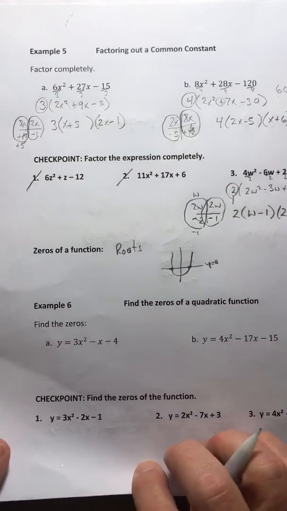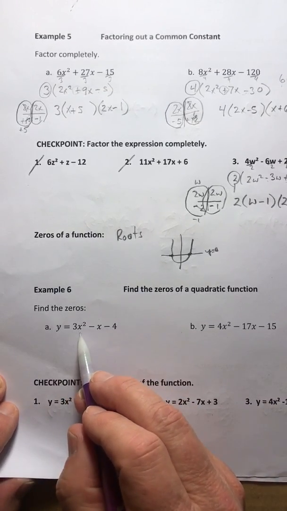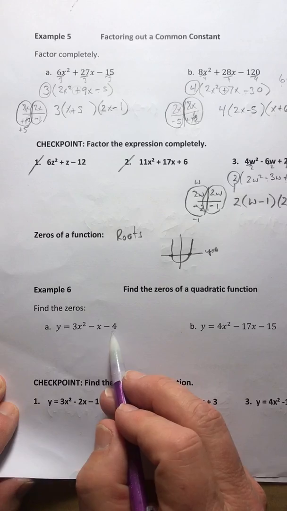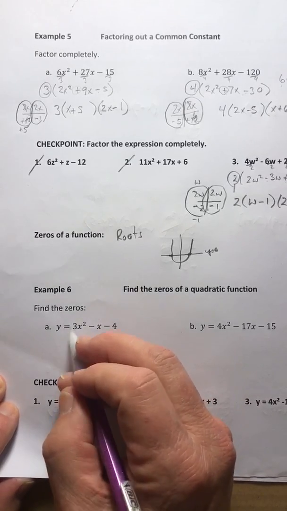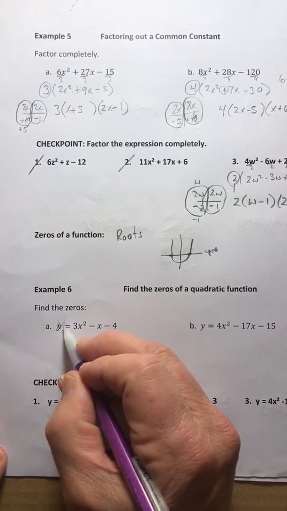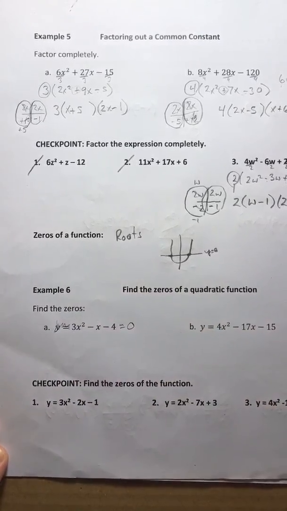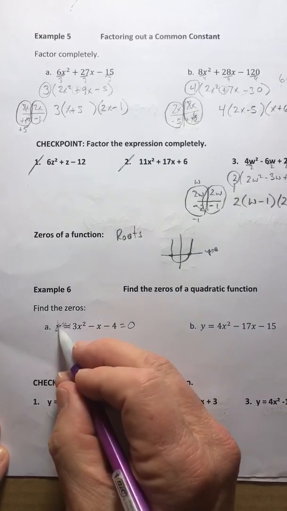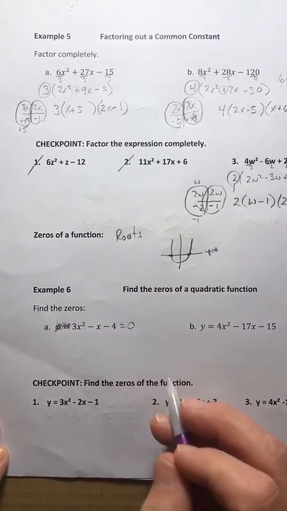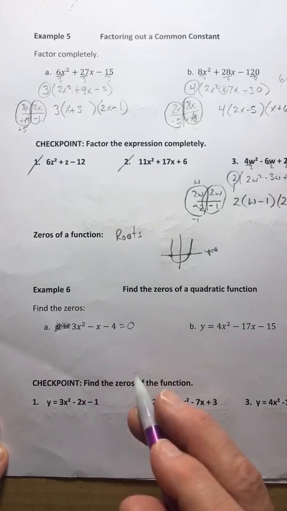All right, so now, if we look at this first one, we have y equals 3x squared minus x minus 4. So what we do again is we're going to find the zeros. So it's when y is 0. The easiest thing to do is just get rid of the y equals on the back side and then just set equals 0 on that side. So you get rid of the y equals and you change it to equals 0 and then you find the zeros. So what we got to do is we got to factor it out.